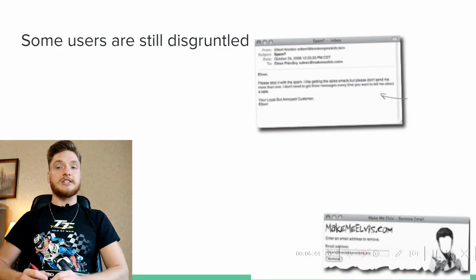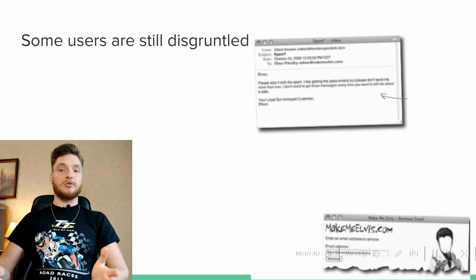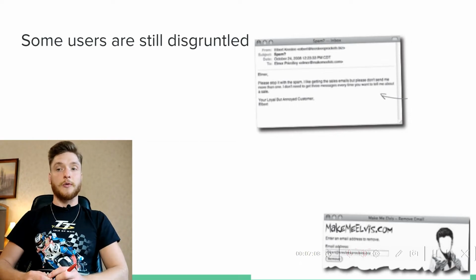Elmer knows he didn't send a message more than once, leading him to suspect that maybe some users have accidentally subscribed to his email list more than once. Not a problem, just use the remove email page/script from the last chapter to remove the user, right? Unfortunately, it's not that simple. Removing Albert using his email address will completely delete him from the email_list table, causing him to no longer receive any email messages from Elmer.